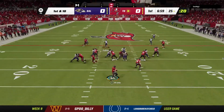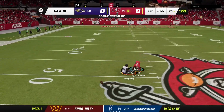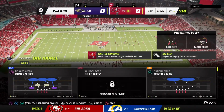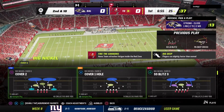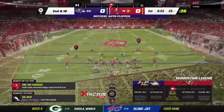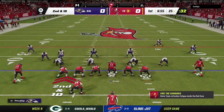Now a play fake, Brady. And a dangerous throw there, incomplete. He threw that into coverage. It was nearly intercepted. I think he's got to be careful not to force anything into coverage right there. There weren't really any throwing lanes, but the best part for him, he's got second and third down to fall back on.